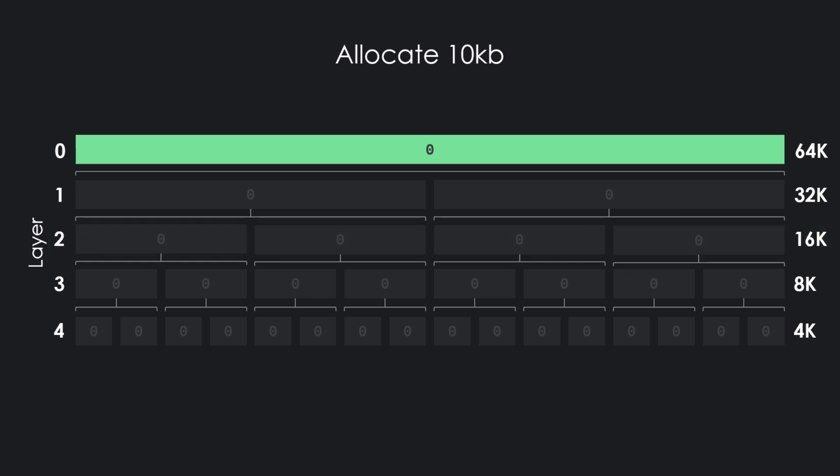An interesting observation we can make is that in any layer other than layer 0, if two bodies are both free, they get merged. As a result, on any layer other than layer 0, a free block will always be accompanied by a body that is either used or divided. This is how we can actually perform the search for free blocks on a specific layer.